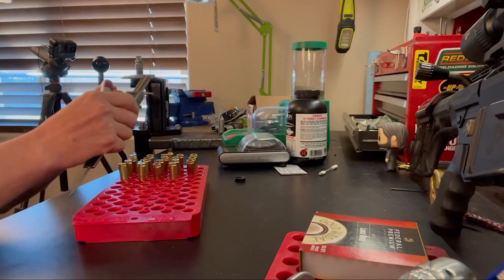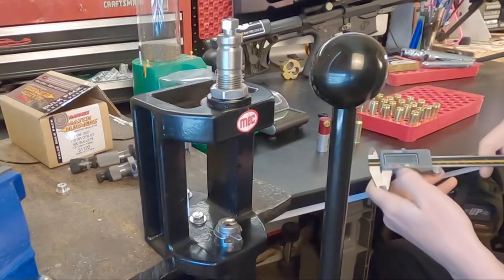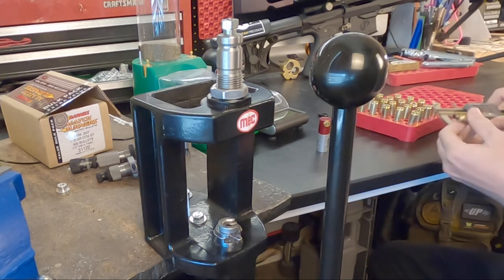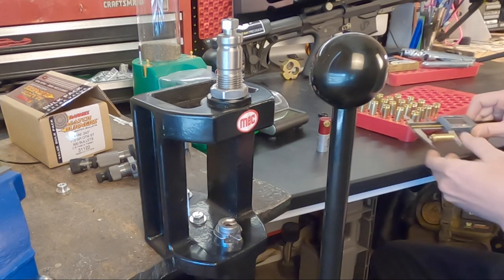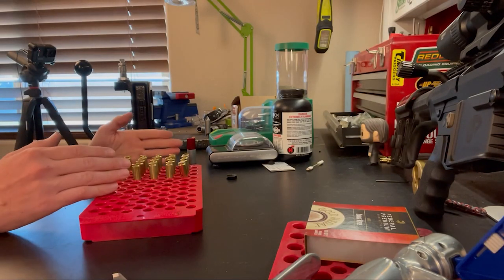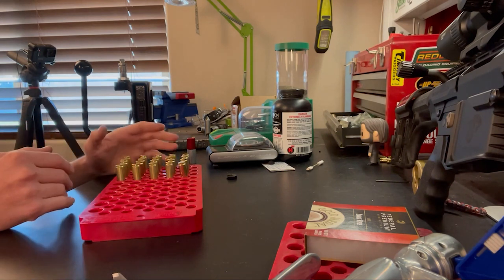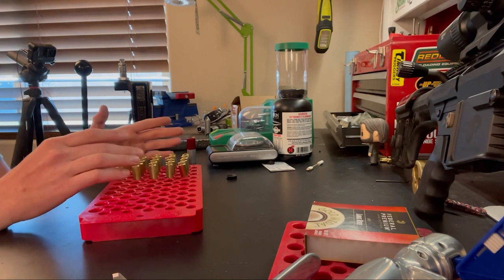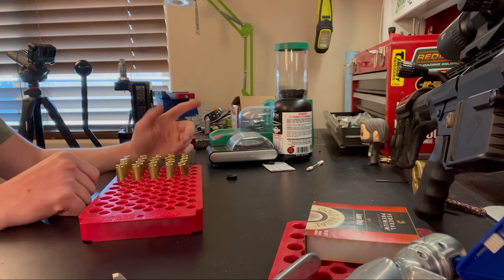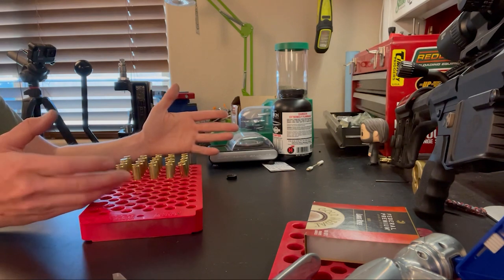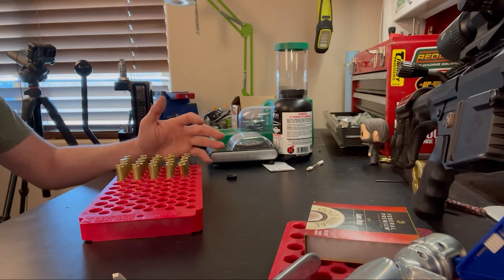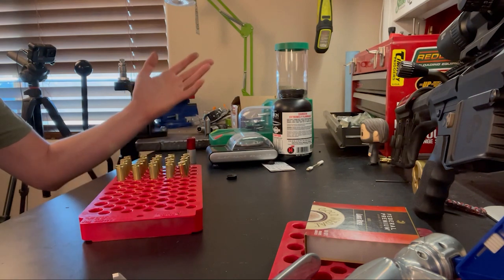Let's grab our calipers. I'm gonna pop that comparator off. Zero out our calipers real quick. Let's check our overall length on this guy. 1.92. Right so I just checked the overall length on these. They're anywhere from 1.910 up to 1.920. Basically I checked the reloading data online to Hodgdon reloading data. So it says the trim length in there is 1.910 and I know that typically you get a 10,000th window so anything up to 1.92 shouldn't really be an issue.